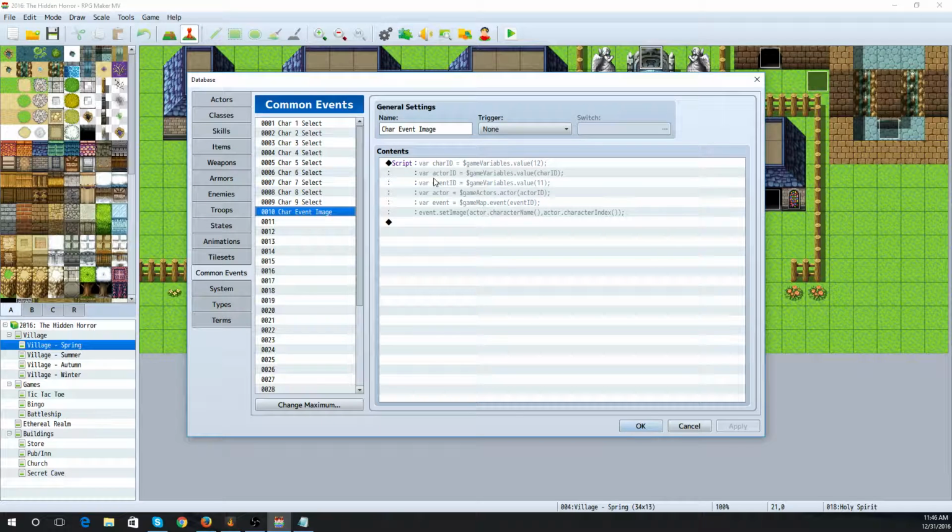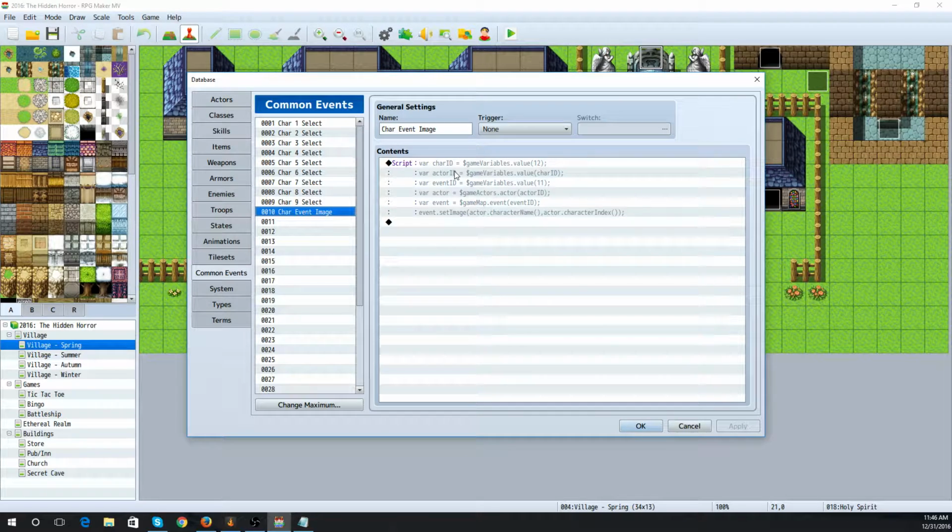The actor information that we need, what this says is game variable, so that is the numerical variable list that we have. Value is which one in that list. So just as character ID is value number 12 and event ID is value number 11, we have a character ID variable in our list of variables. It holds which actor is going to be used for that character.